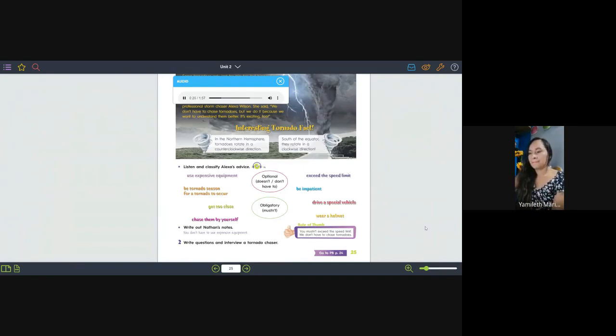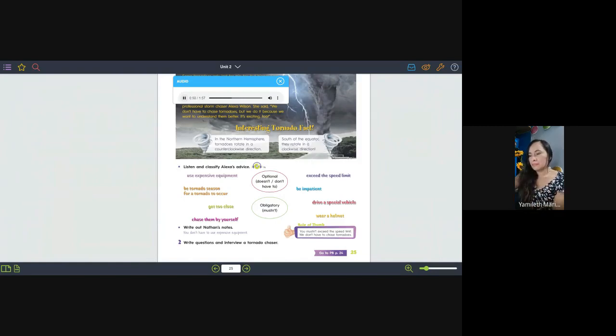In the United States, we get tornadoes from the Rocky Mountains to the Atlantic coast. Tornadoes are more common during tornado season, which is from April to June. However, it doesn't have to be tornado season for a tornado to occur. If you want to chase a tornado, you mustn't be impatient. Sometimes we wait all day and we don't see one, so it can be a bit frustrating.